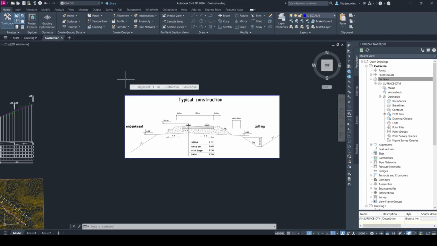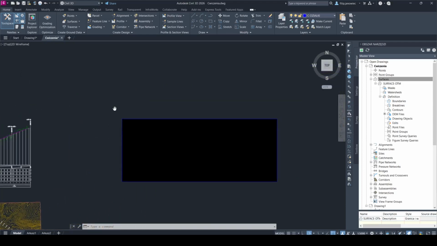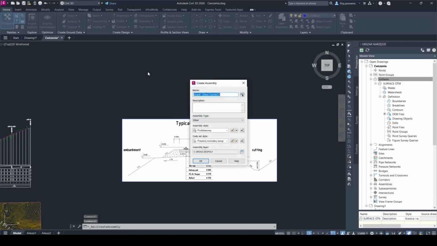To do this, we must click assembly, create assembly, and name the new element in which we will be creating our typical standard. Maybe here we say it's called rail L.